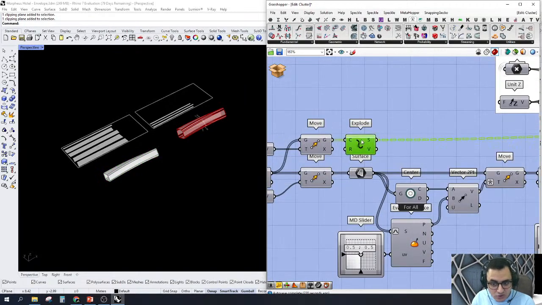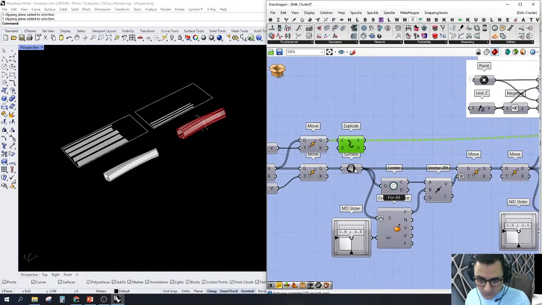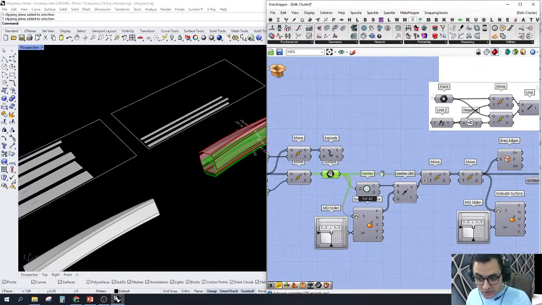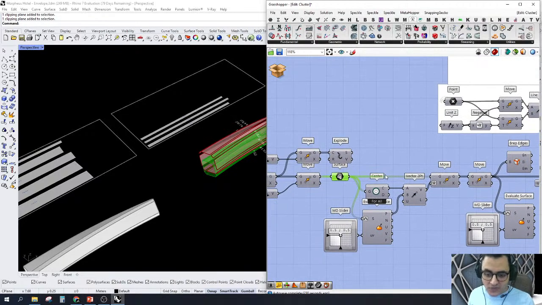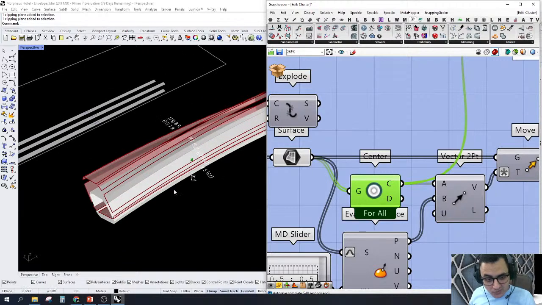And after that we wanted to explode. These are the surfaces we wanted to create, to make them look like they are exploded. So what we did in here is we simply created a center point for everything.